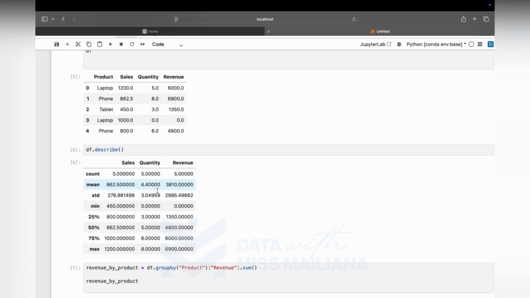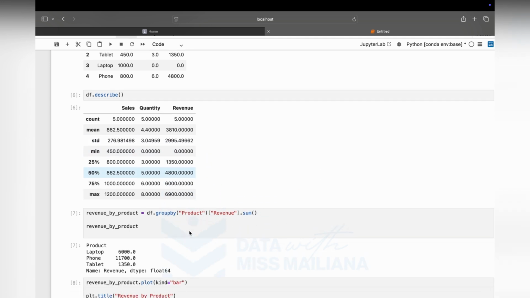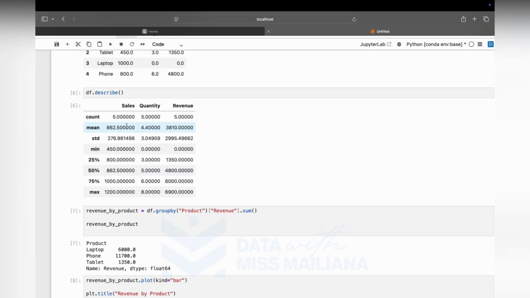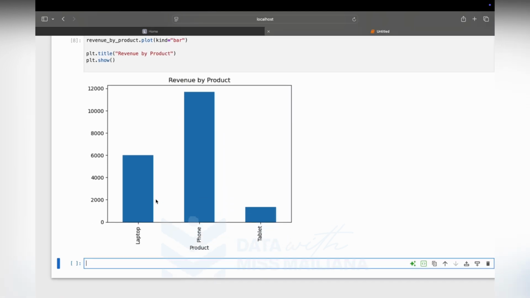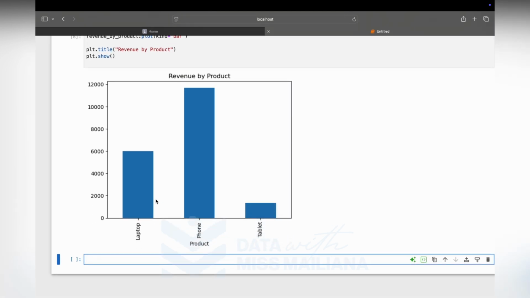Right? So data statistics, this is exploratory data analysis, and you talk about the average of sales, average of quantity, and average of revenue. Let them know that you know your onions, right? This is basic, but this is what it is. If you are able to talk like this about your mini project, no one is even going to know that you're a beginner, right? Then now you say, okay, your phone is the highest, and then you have your chart. At least if you are showing this work, people are going to respect you, trust me.